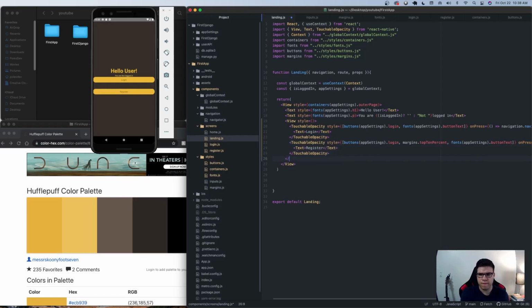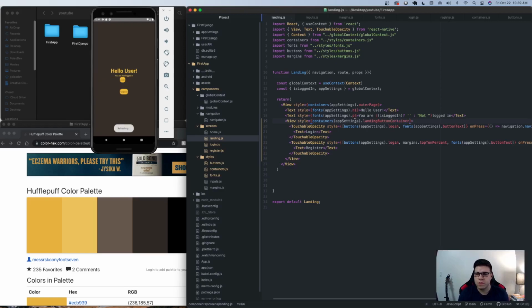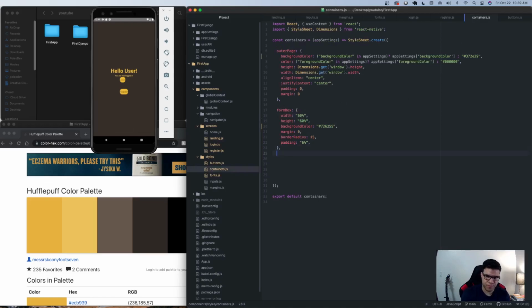And view. And we're just going to copy and paste containers. Let's set this as our landing button container. Save that. And let's go to our containers and create that.